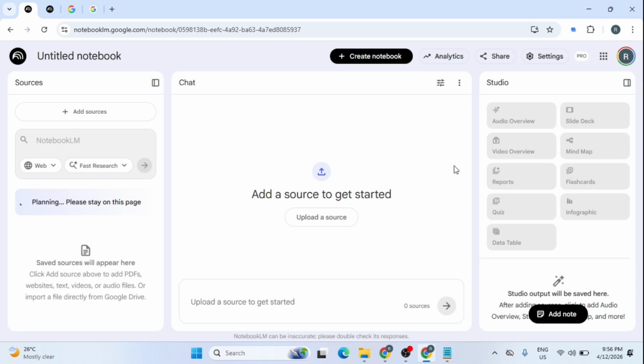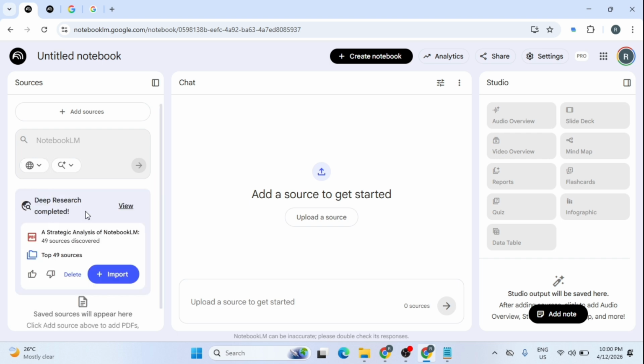Now, the AI starts the planning phase in the left sidebar. It mentions that I'm free to leave the page while it works, but I'll stay here to monitor the progress. You can see it moving through 5 distinct steps, where it autonomously browses the web, researches relevant websites, and analyzes the results. It continuously updates its progress as it finds and filters high-quality information from across the internet.